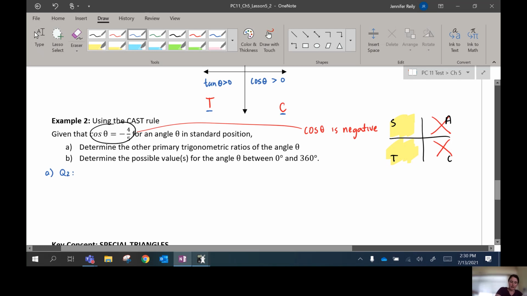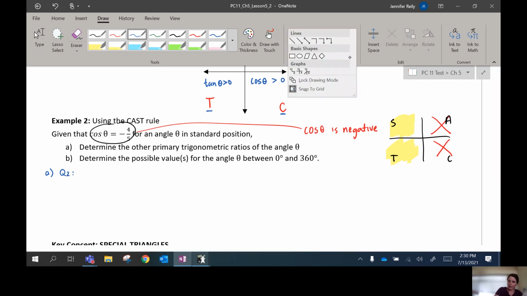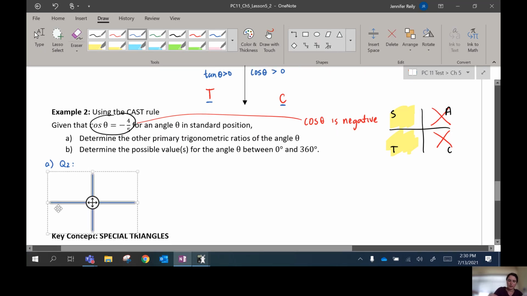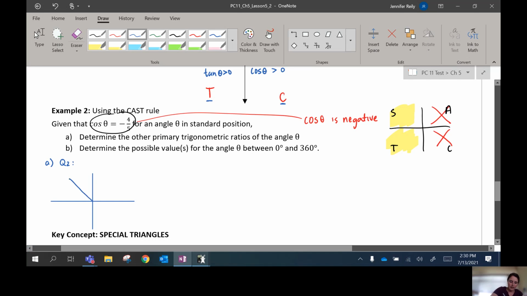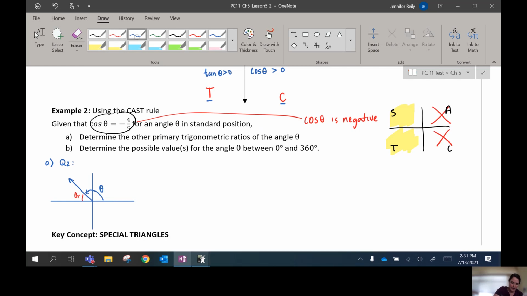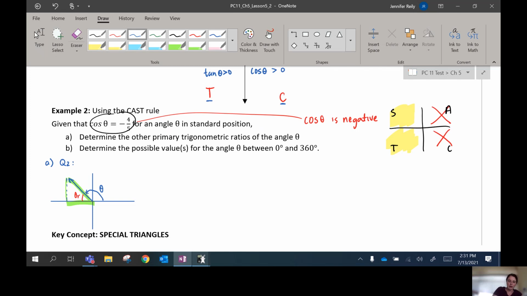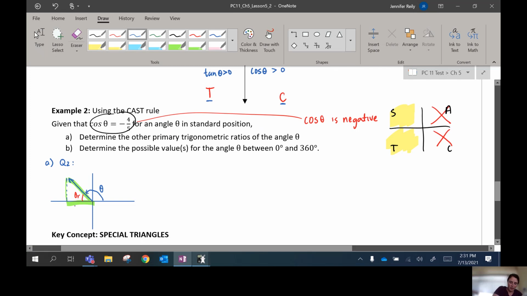Quadrant 2, let's draw how it would look. And remember, you always want to draw a picture in this unit whenever you're answering a question. So my angle would look like this. Here's theta. Here's the reference angle, I'll call it theta reference. And here's my little green right triangle. You always want to make that with the x-axis. Okay, so cos is -4/5. So let's label some stuff here. Cosine is x over r, or adjacent over hypotenuse. So the -4 would go there, and the 5 would go there.